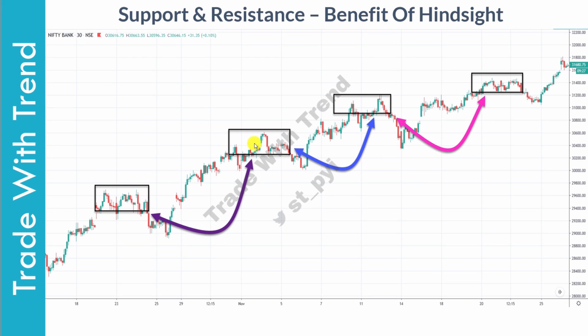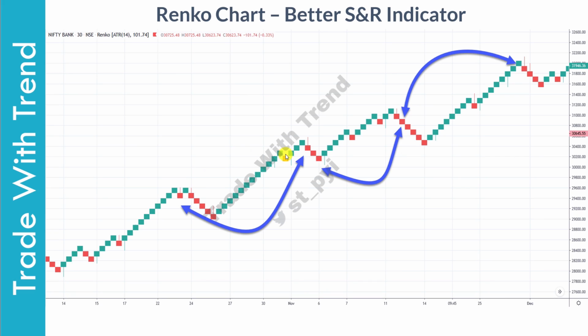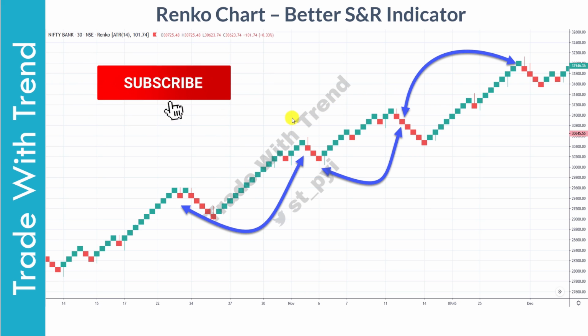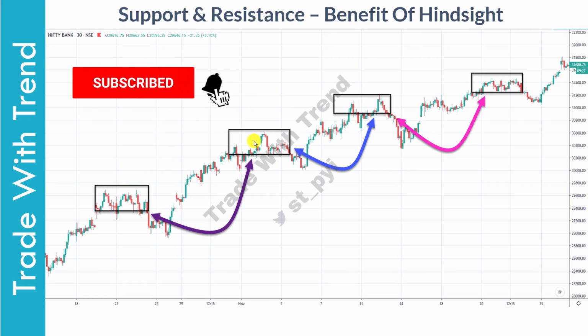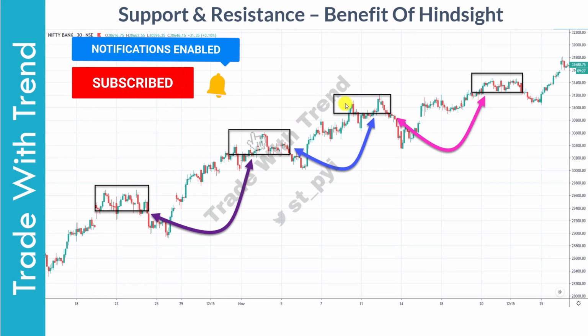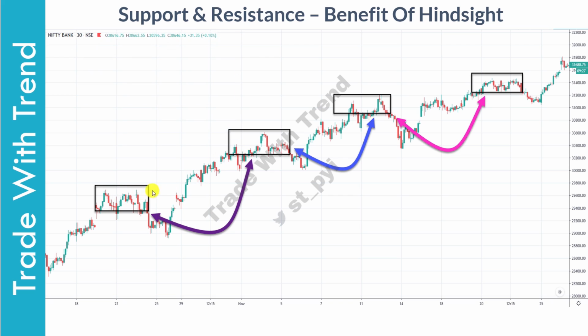Therefore, the resistance levels that you're seeing on a standard candlestick chart are not visible on the Renko chart. Now, if you're someone who uses Renko charts regularly, this particular chart actually represents a strong uptrend in place. Whereas if you look at a standard candlestick chart, it again and again gives you an impression of resistance developing at a higher level, which will hinder your decision making process, because that is how real-time trading works.